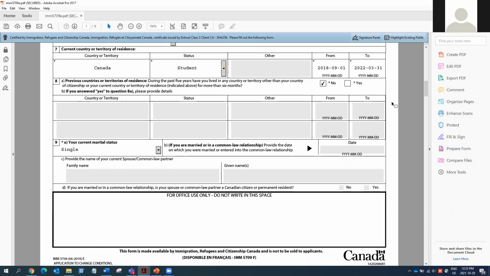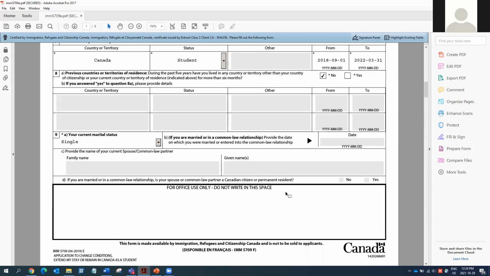If you're ever not sure about a certain field, I recommend that you hover over it, because then it sometimes gives you a little helpful hint as well. You can see here, it says, the start date of your immigration status in your current country of residence. That is the issue date of your current study permit, so that is the date you would put here. And then the "to" is the end date of your immigration status, so the expiry date of your current study permit. So the study permit validity dates are what goes into this status section of the form.